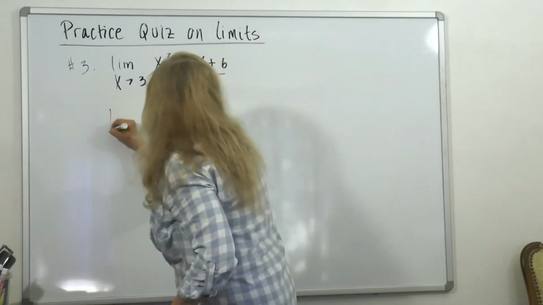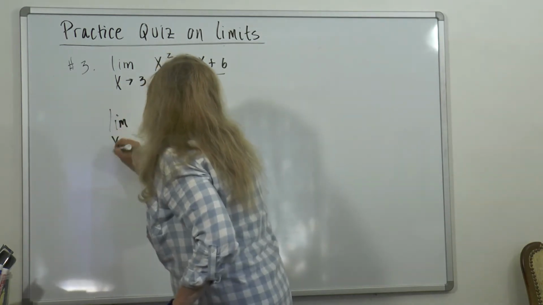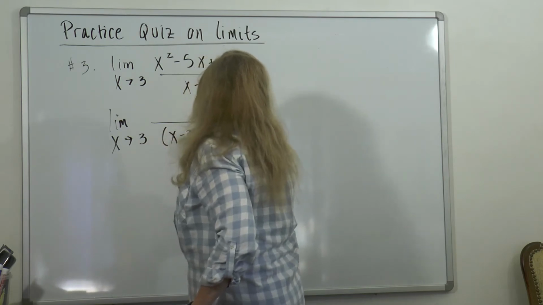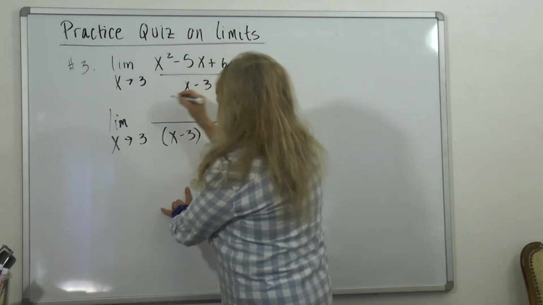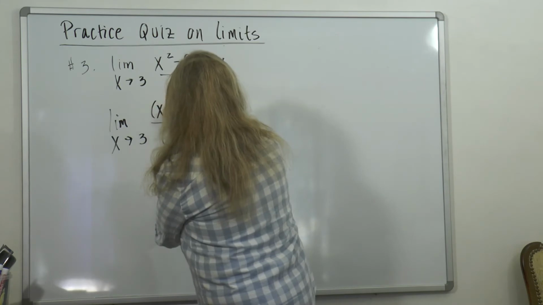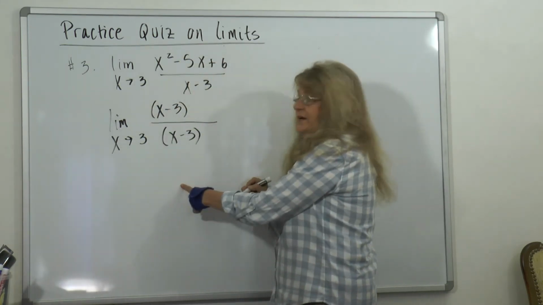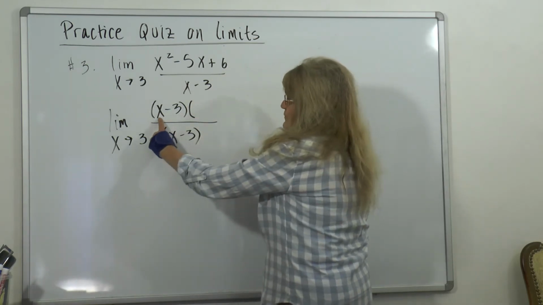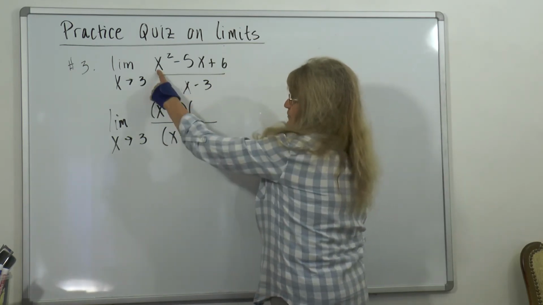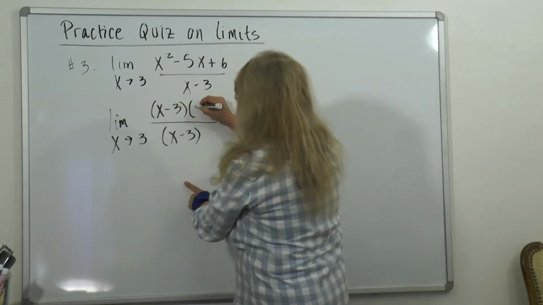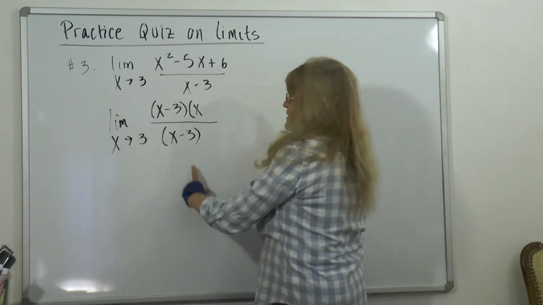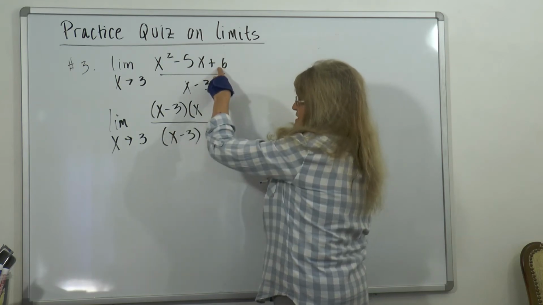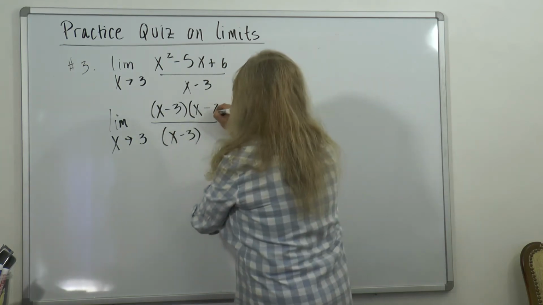Okay, so if I want to make it easy on myself, and I have to factor this top one, start off with this factor because they're going to end up canceling. And then you can back into the second factor. So remember, whatever's here times whatever here is here gives you this first term. So the only way that's happening is x and x. Whatever goes here when I multiply it by this negative 3 has to give me a positive 6. So that has to be a negative 2.